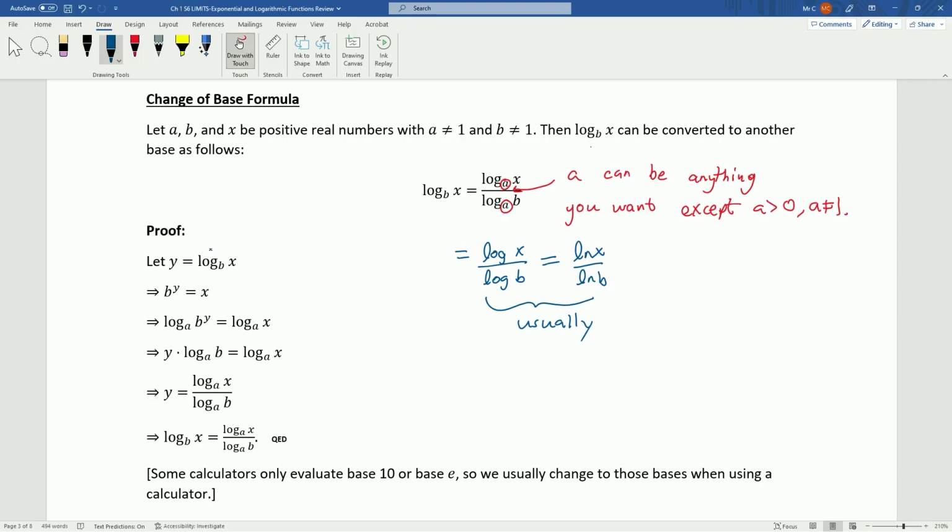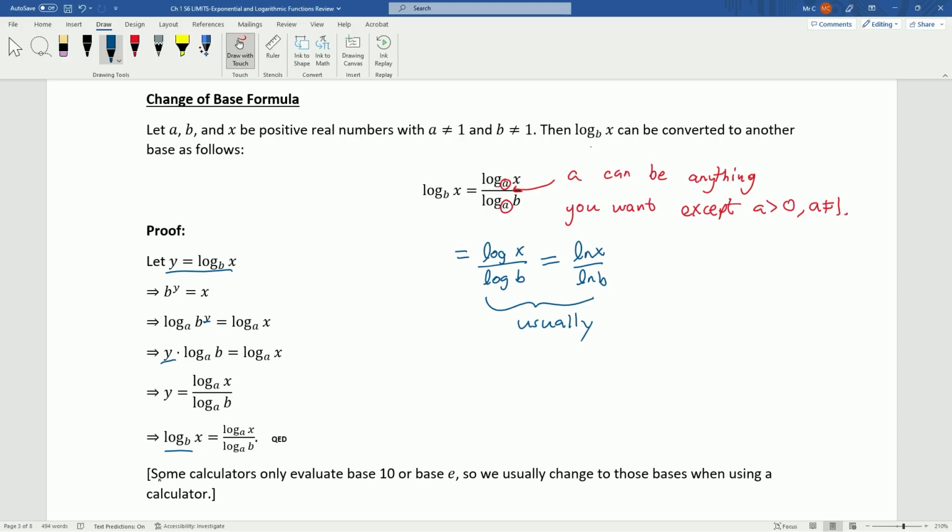Okay, so let's just look at the proof. This proof's just a clever trick. It's actually very simple, but it's so simple that it seems bizarre that it works. So y equals log base b of x, switch my inputs and outputs, gives me b to the y equals x. If I take log base a of both sides, I get log base a of b to the y equals log base a of x, and my exponent rule lets me pop that y out in front. So y times log base a of b equals log base a of x. Divide the log base a of b across, and y equals log base a of x divided by log base a of b. But remember, y was log base b of x.